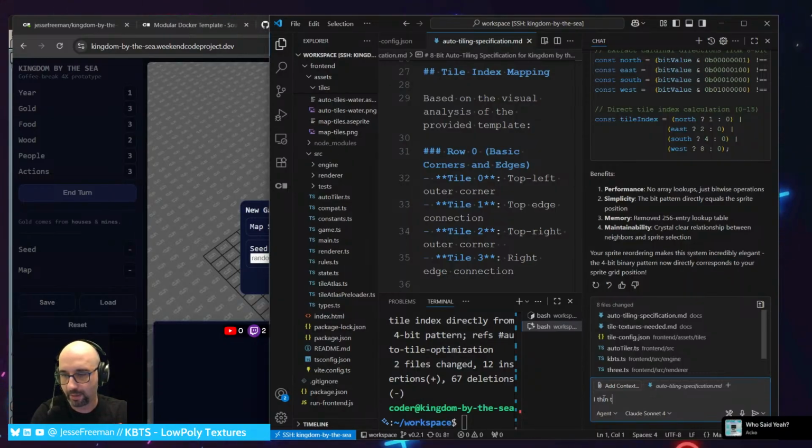I think the auto mapping is wrong. Look at this image.